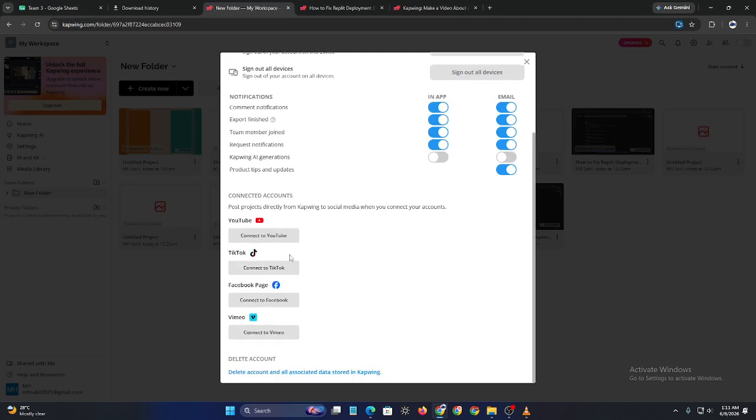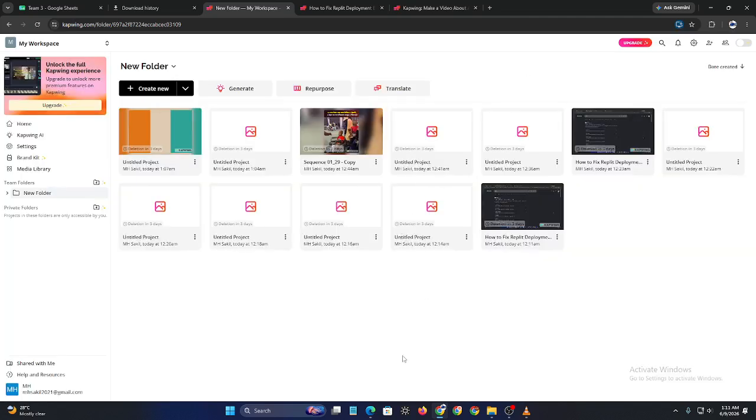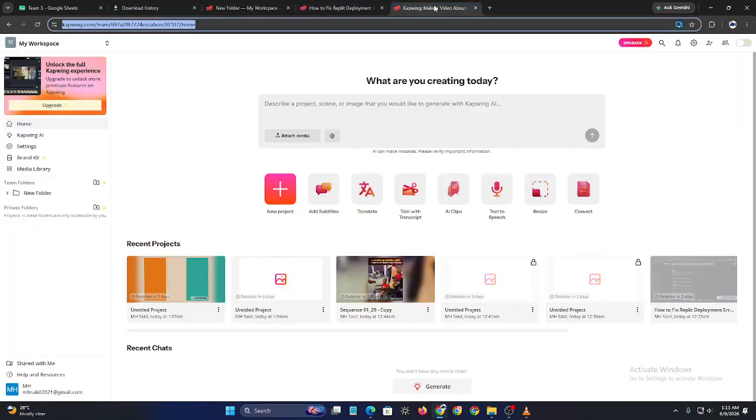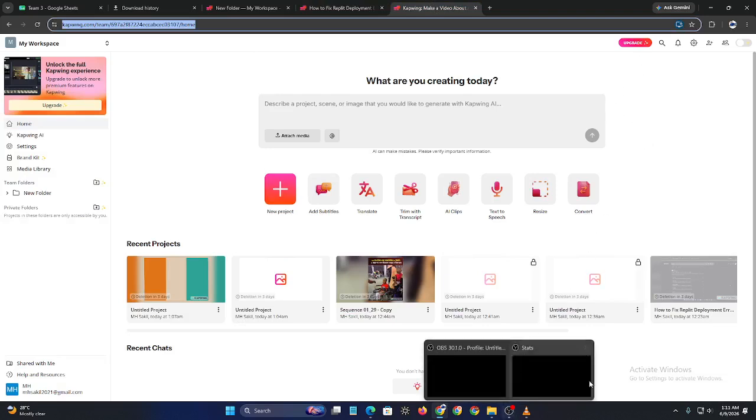Next, look for the billing, subscription, or plan section. This is where you'll find information about your current membership, billing cycle, and renewal date. Open the subscription settings and review your active plan details. Before canceling, it's a good idea to check when your next payment is scheduled and whether you'll keep access until the end of the billing period.